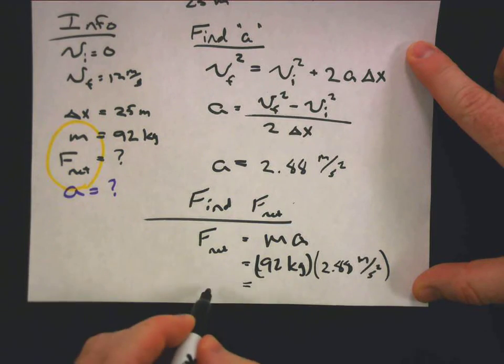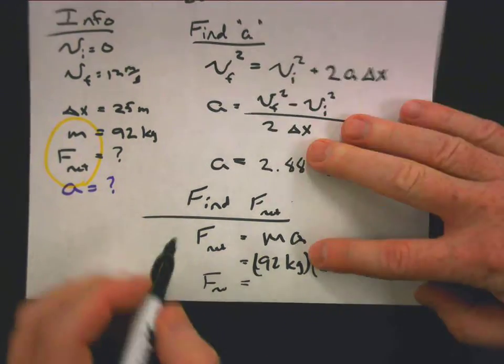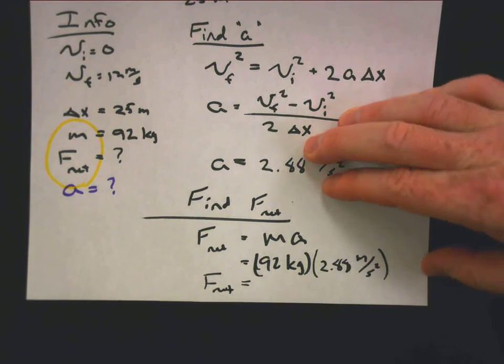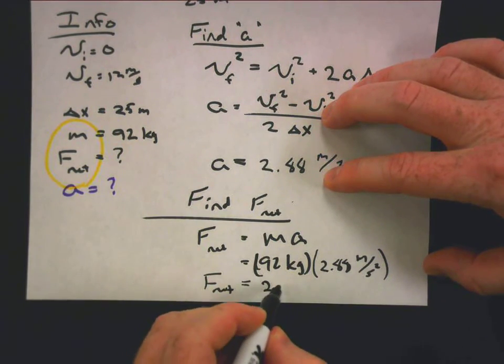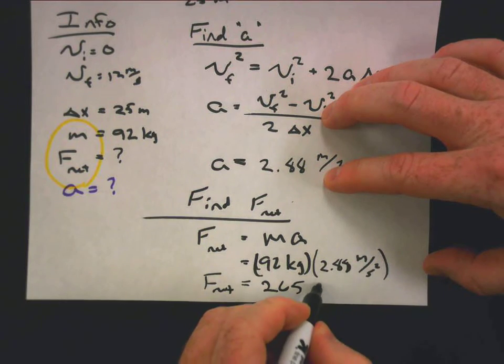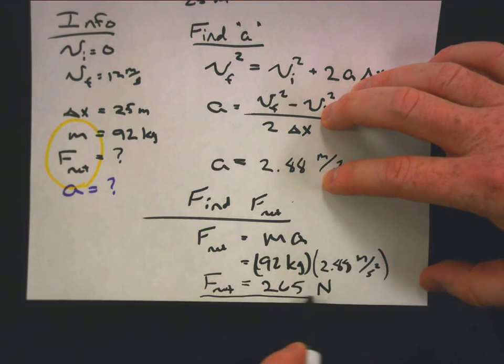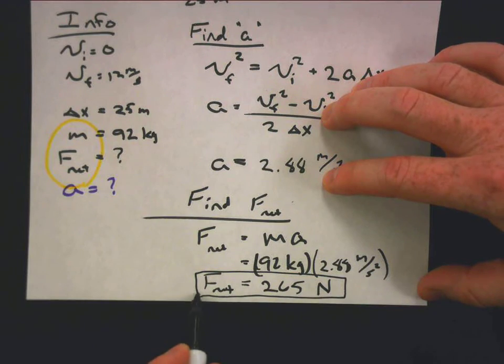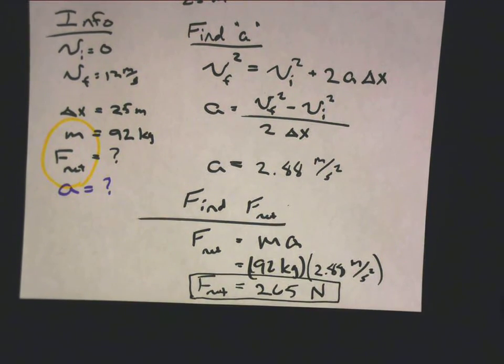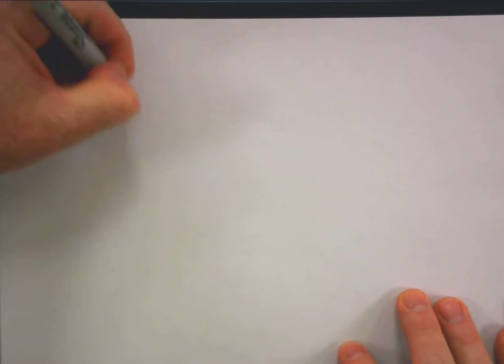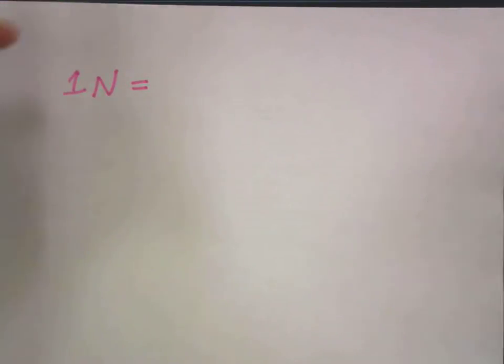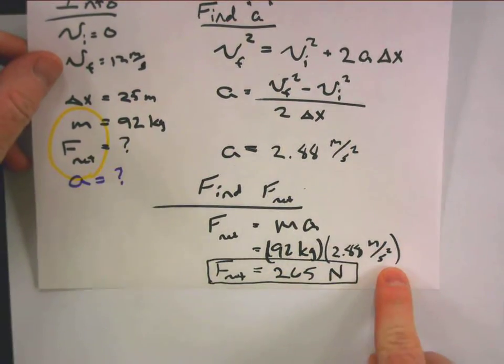And the net force, come on, paper, cooperate, is, when you do the math, 265, depending on how you round, newtons. Okay, forces are measured in newtons, named after Isaac Newton, of course. So this might be worth noting at this point. What is a newton? Here, I don't quite have much room there. 1 newton. When you look at this, you have kilograms times meters per second squared. That's exactly what a newton is.